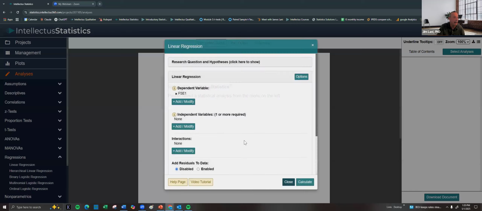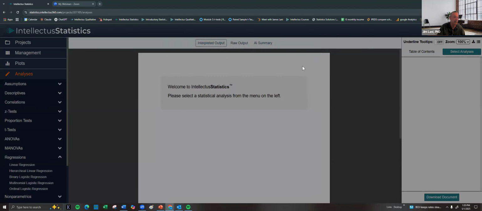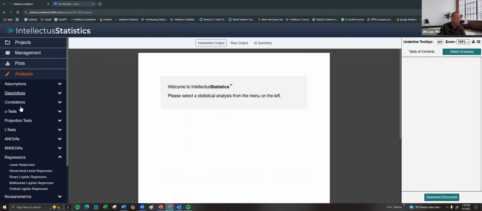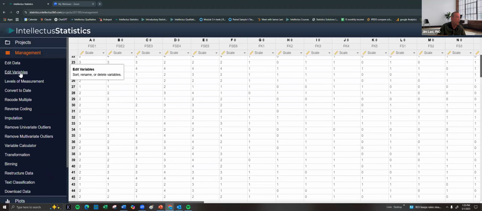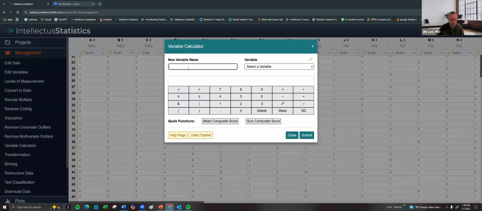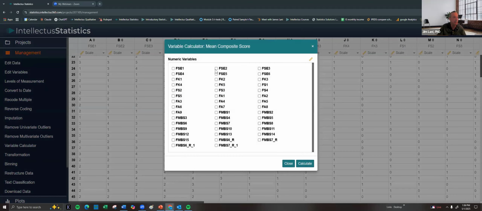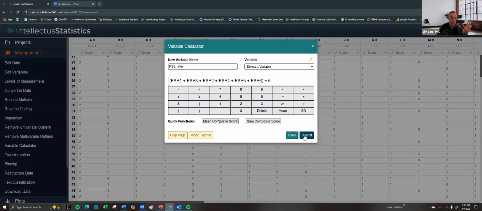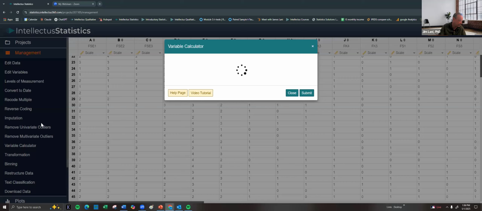So you're going to want to back up and go to data management, and under variable calculator, create financial self-efficacy average, and get a mean composite of these items. That is an average financial self-efficacy, for example.